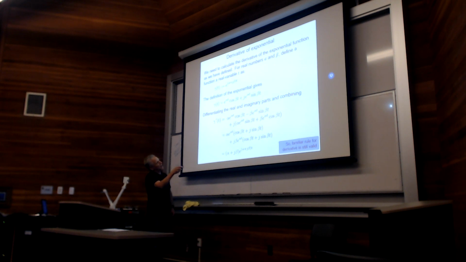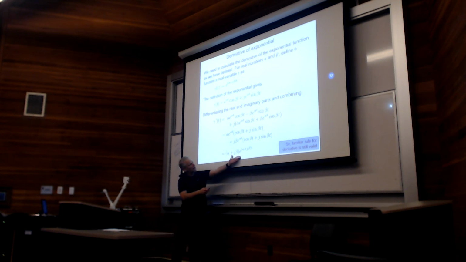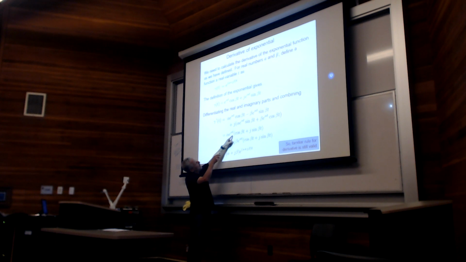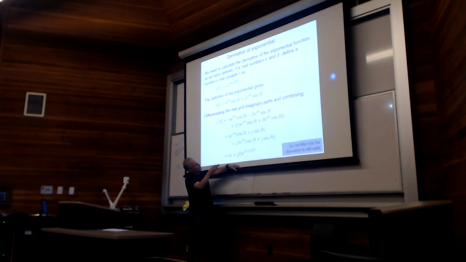And then I'm going to do j, and I'm going to have the derivative of the other thing. Now I just start pulling things out and rearranging and doing some arithmetic. And if you check it out, you're exactly going to get this, right? I have alpha e to the alpha t cosine beta t, plus I have a j sine beta t right here. And then on the other ones, you get this other thing here.